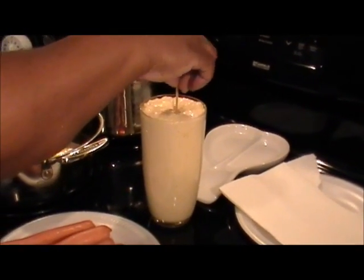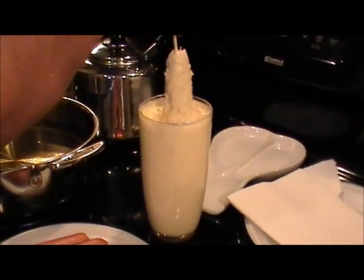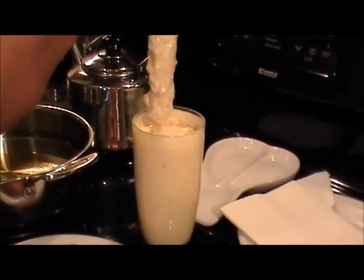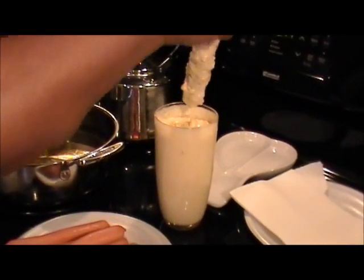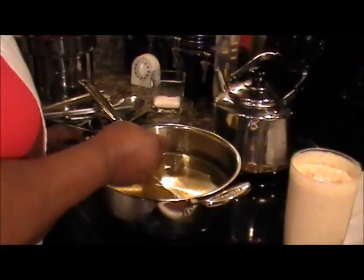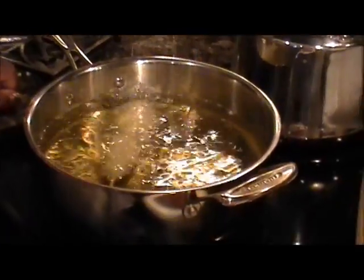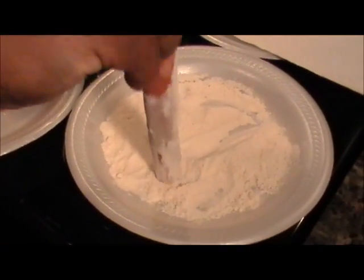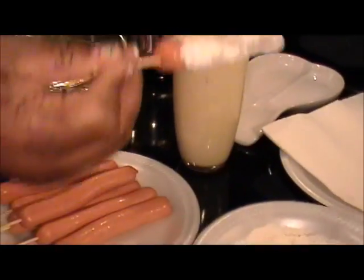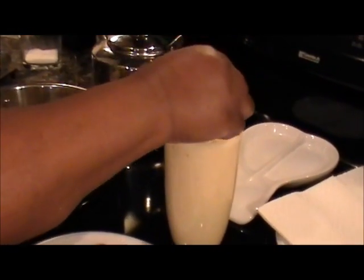Dip it down in the batter. Twirl it just a little bit. Bring it up. Shake it off. Place it in the oil. Stick and all. Do it again. Roll it just a little bit. Cut my grease up just a little bit. Bring it in the batter. Twirl it.